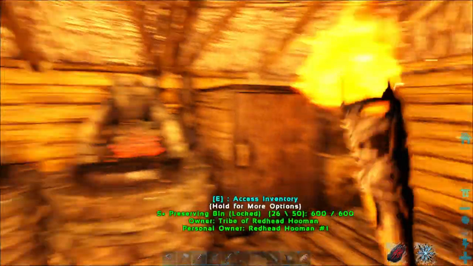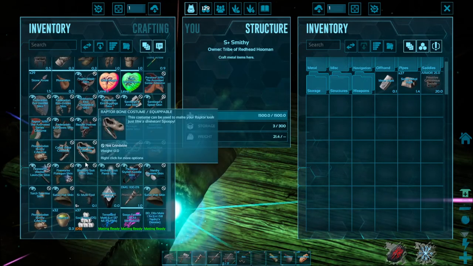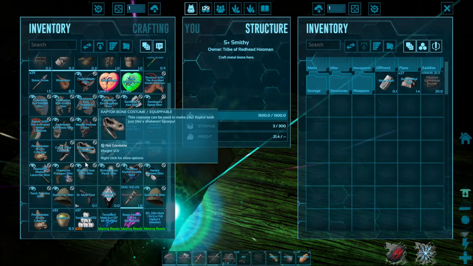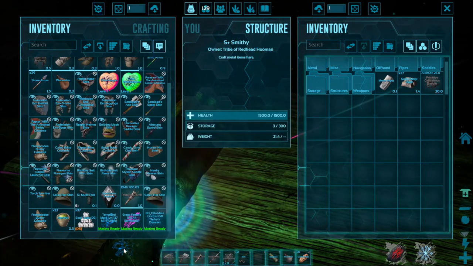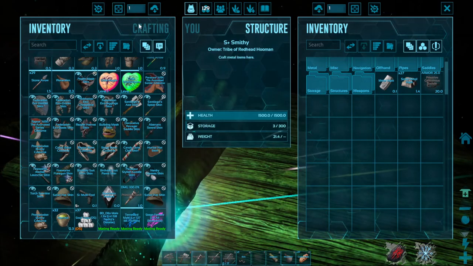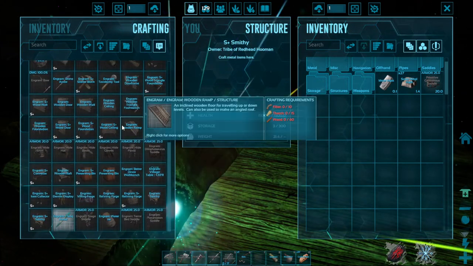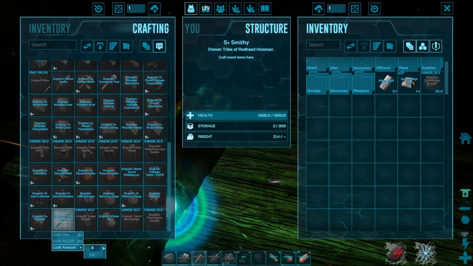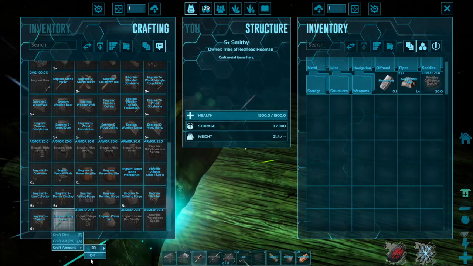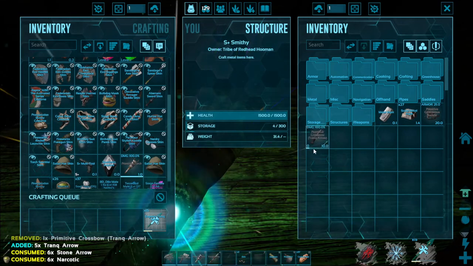Okay. Oh, there we go. Yeah, I don't know if I'll be taming a galley now. I'm really happy with that Dilophosaurus. That's a fun one. But I think for sure what we're going to be doing is getting a Pteranodon. I'm going to go ahead and restock my arrows a little bit. We're just going to make an extra 20. We're going to put my crossbow in here.